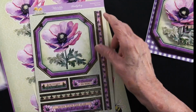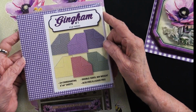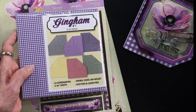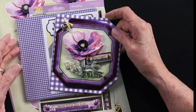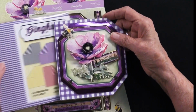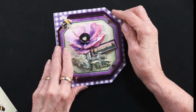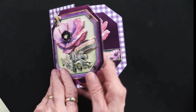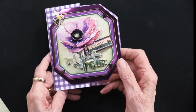And she chose, actually, in all of the cards, to use the gingham #1 6 by 6 papers. And what you get with that is on one side you get the larger gingham, and on the back side of the sheet you get a smaller gingham. So that is very nice because it's going to work with every single flower collection that we have. So that's a nice bonus. So she took her card and she cut off 2.5 inches from the front, leaving this flap. So this flap is 2 inches wide. And that is what she's going to use.